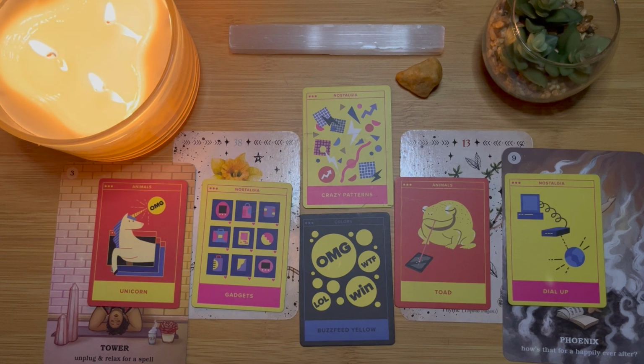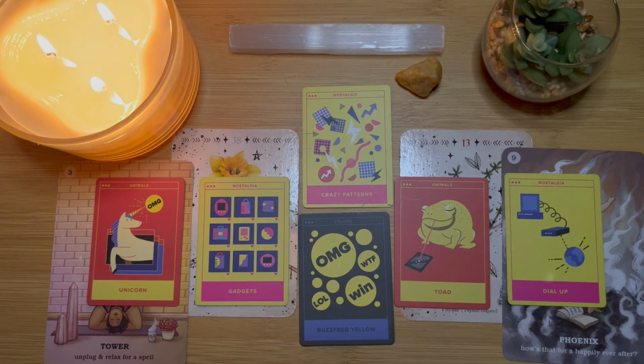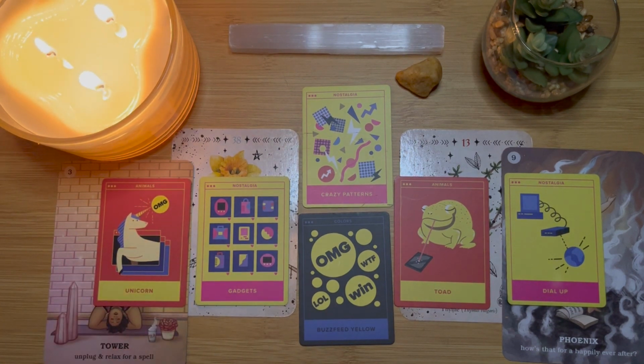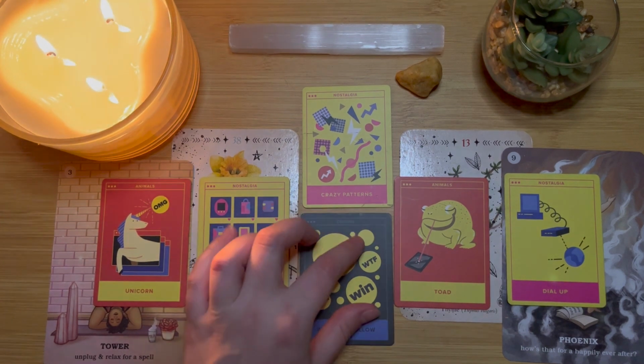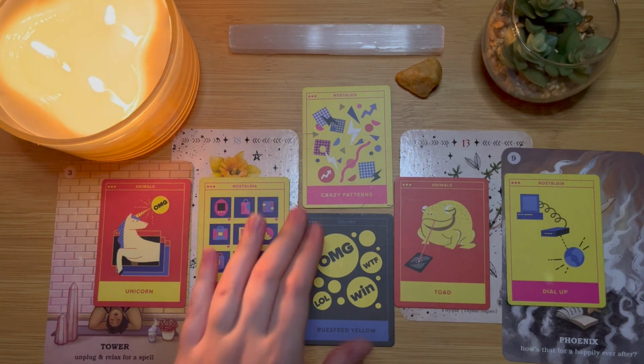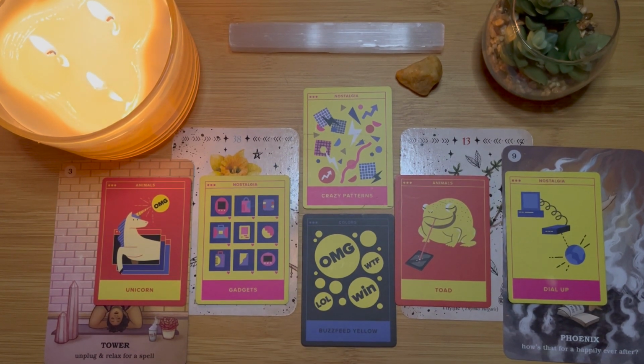I think they're that type of animal that just goes for it. You know, they're like, okay, I'm going to go do this. And maybe sometimes they get hurt too. Like you've had some close calls potentially with them. So Buzzfeed Yellow is really slamming that point home that they are lively. They're just on the go all the time. I think when they pass out, they are out. Like they are ready to sleep, right?